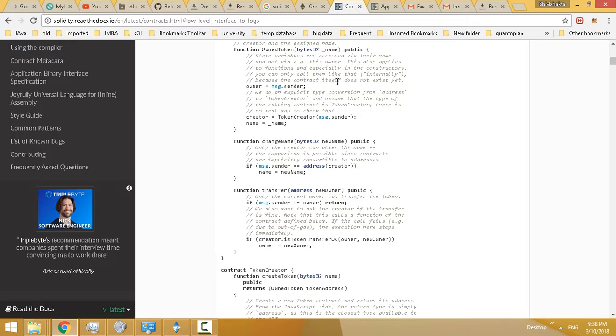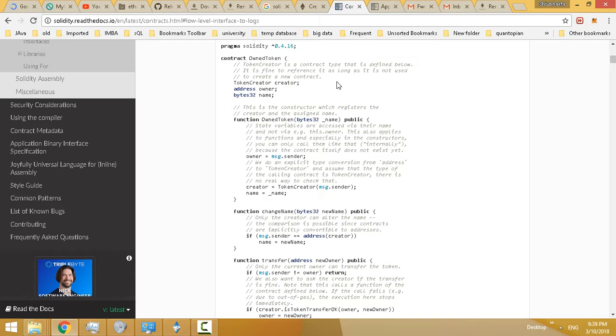So the owner is msg.sender. So creator is equal to token creator msg.sender. Name equal to name. When we say token creator, this token creator is going to be working on msg.sender and it's going to create the creator.